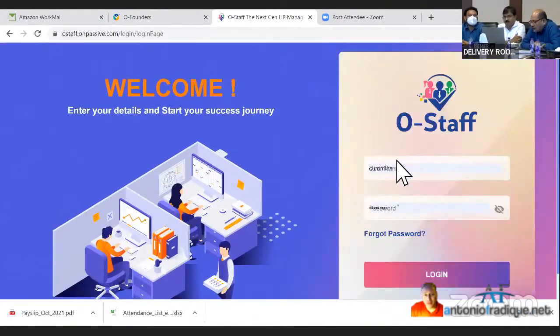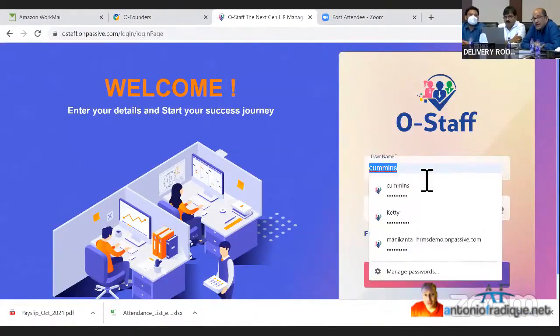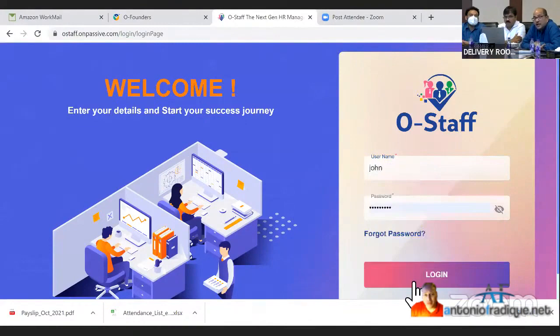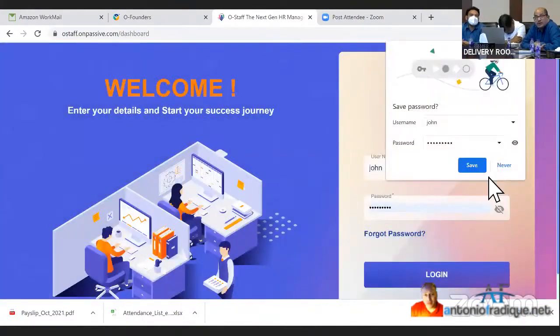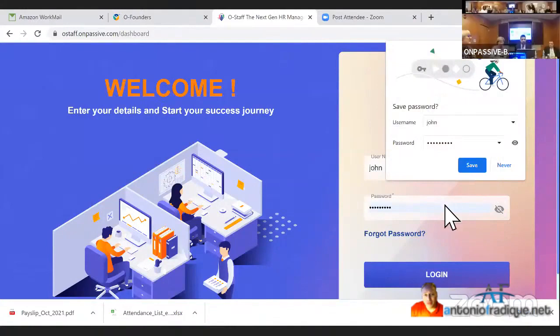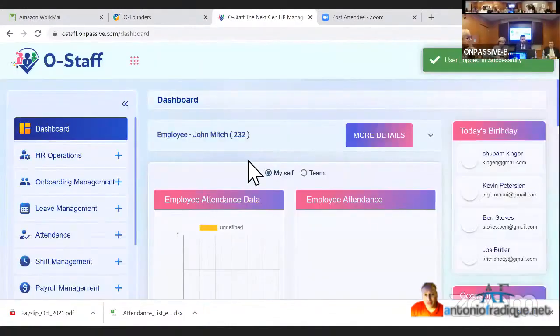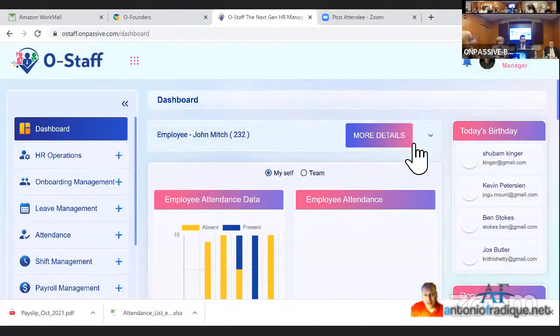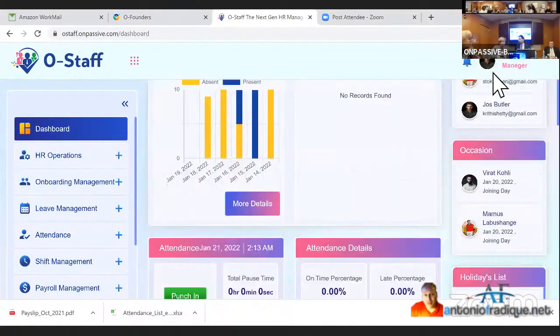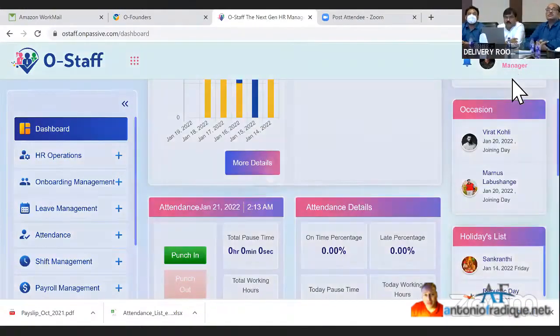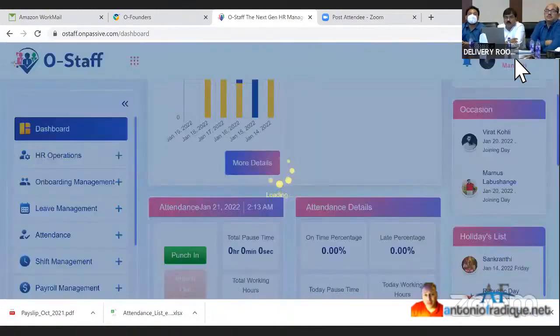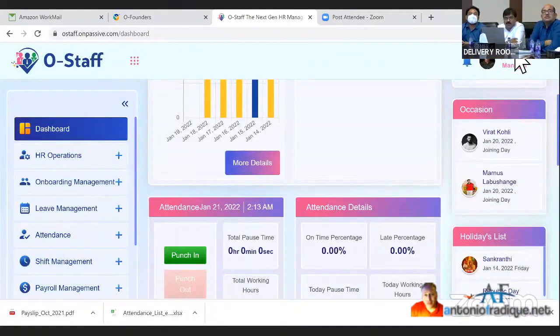Okay. So far, we have demonstrated as an admin. Now we are going with a manager role. All right, let's do it. Yeah, manager. On your right hand side, you can have a look at which role we are in, because in this login, you can see John as a manager.